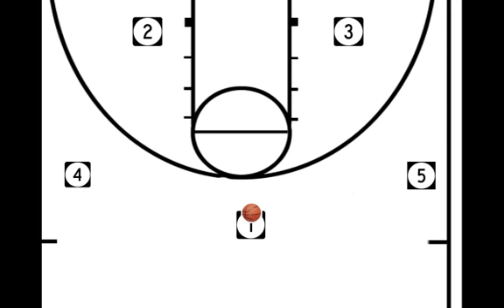This is a quick-hitting play called 55. It is a play that can be run against man-to-man sets. Notice that the point guard takes the ball directly out top. Both the 4 and the 5 are now outside the 3-point line, so this is a play in which you can hopefully get the other team's defensive bigs away from the basket. It is also a good play to run if there is a mismatch for the 2 or the 3 guard, as they are right now posted up toward the short corner. They can look to take advantage of a smaller defensive check inside.